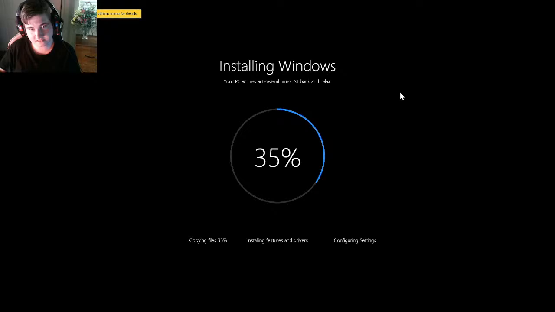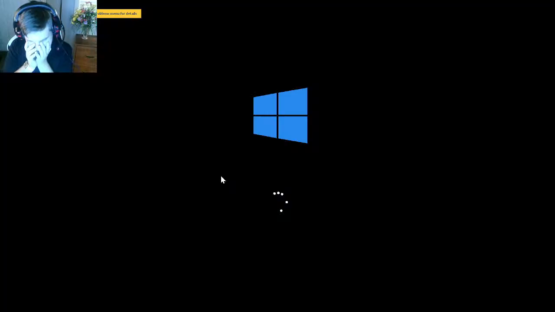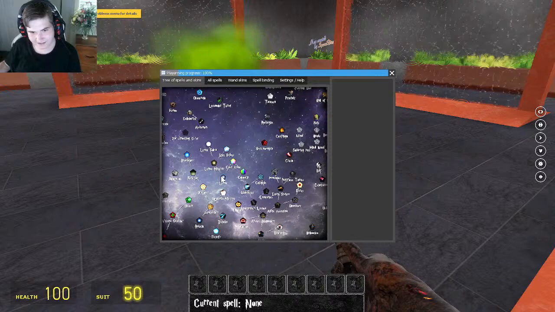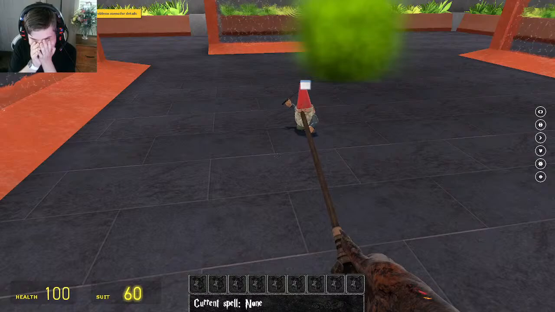It's, Josh? Josh? Your PC will restart several times! Yes, that's the spell I put on you. Wait, what? The spell I put on you is not real. Wait, what?! Oh my god, Josh! Please tell me I'm still here. What the hell is happening? What did you do? Ryan, it's not real. It's a spell. It's not real. Oh my god! Oh my god, I got so scared. Oh my god, dude.